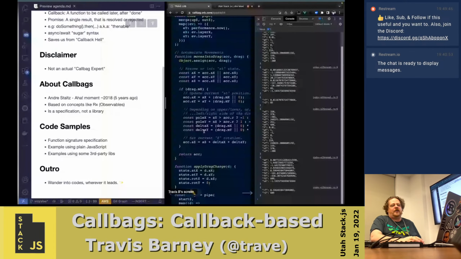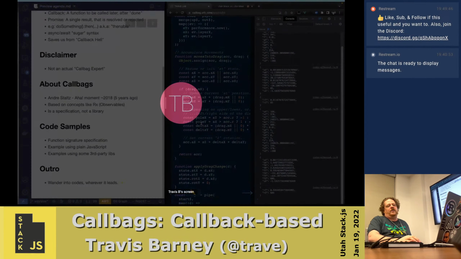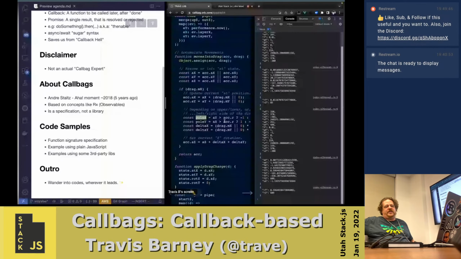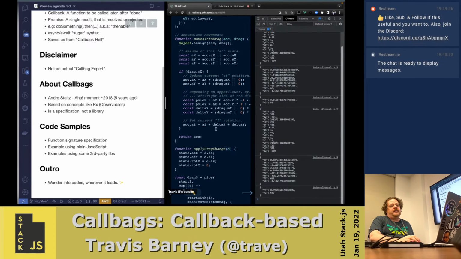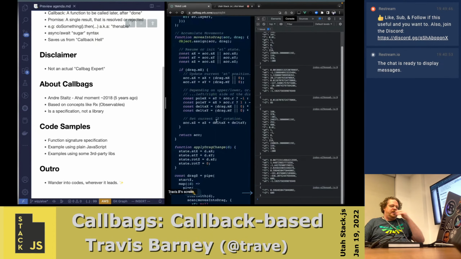And so I'm creating a polarity of the X and Y. So I know that if my current at position is beyond the radius or the center point, I need to invert my stuff. And then my Z rotation, this is my little hacky way of, based on the delta, how much it's rotated.